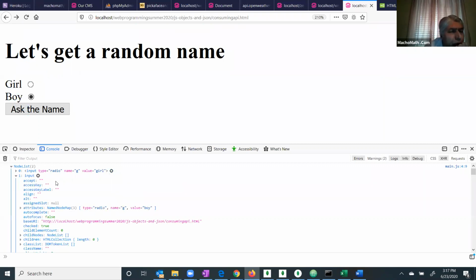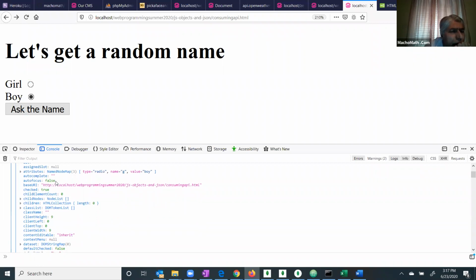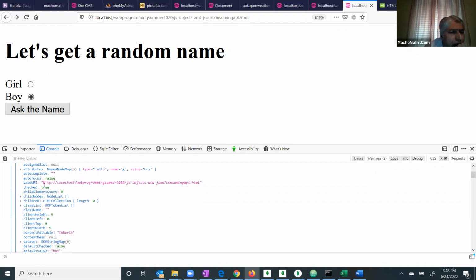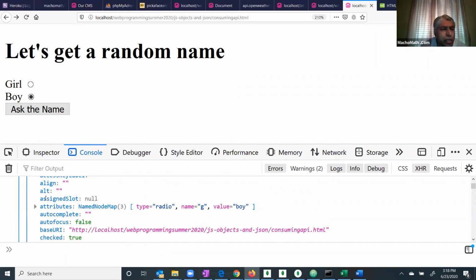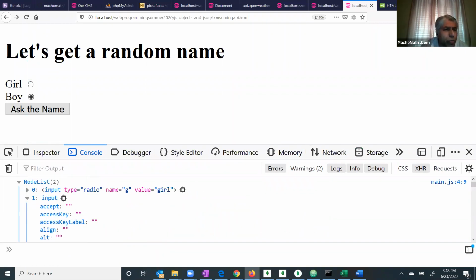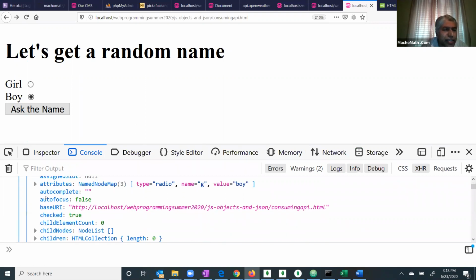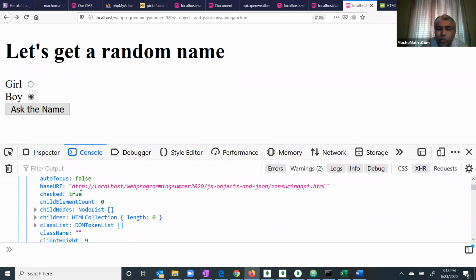Let's expand this one. And here what I'm looking for is how would I know whether it is selected or not selected, right? Checked. So checked, right? Very good, excellent. So we have this checked is equal to true, right? I have to select that one where checked is true, right?